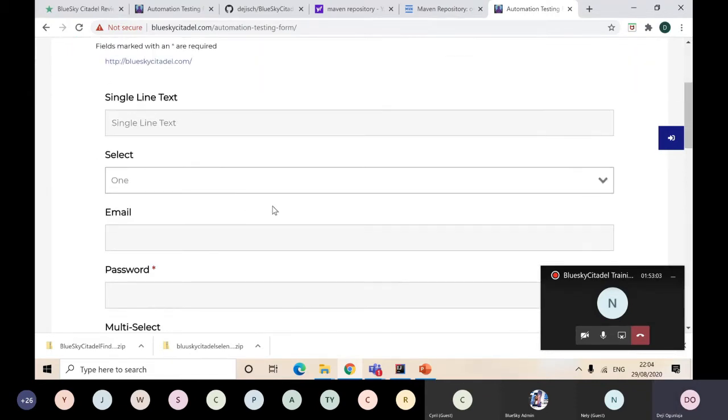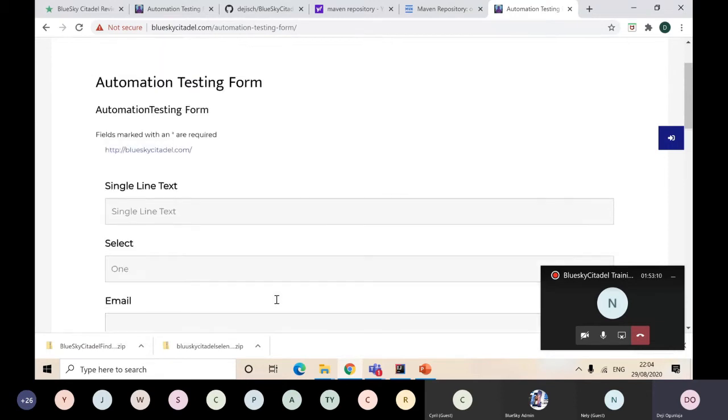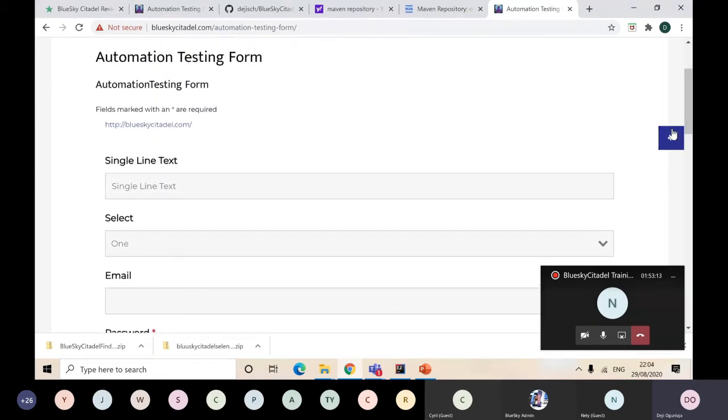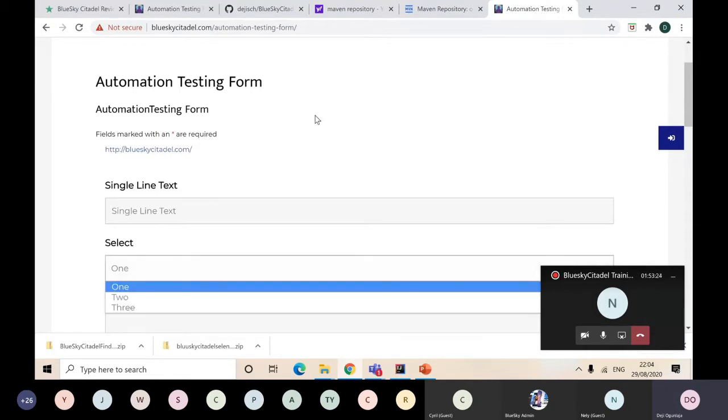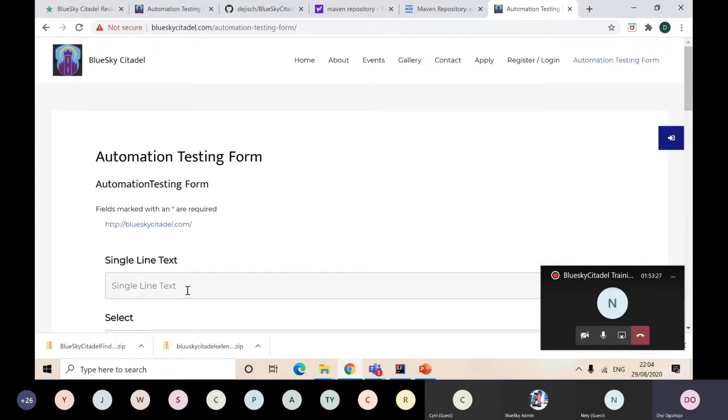So after that, we leave this one for now. So I would enter email, I will enter password. We'll talk about those ones later. Then we'll try to click on this screen as well and click on this particular one as well. So we talk about the drop down. We can click on it, but we'll talk about the drop down later. But today we're going to also talk about different ways that you can actually identify or find this particular text box that you want to enter your text into. So there are different ways that you can actually find them. So that's what we're going to focus on for tonight.